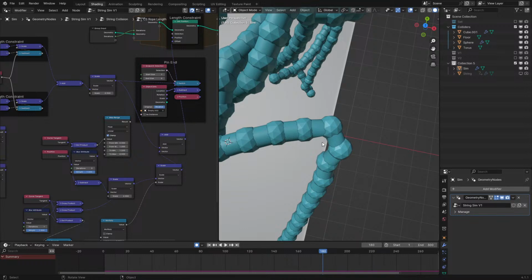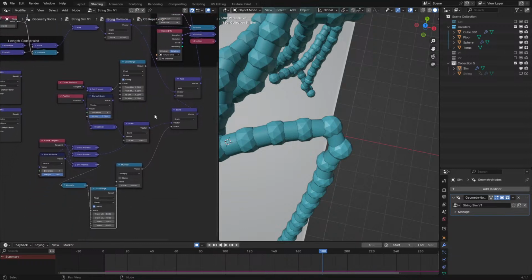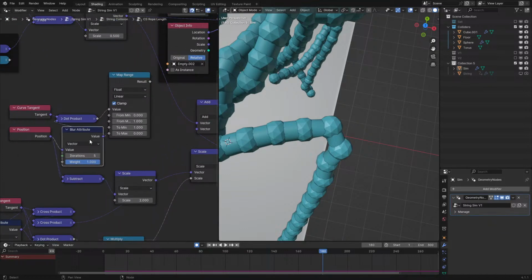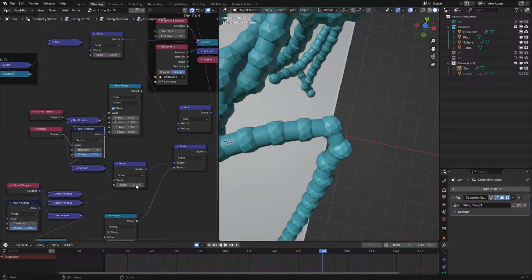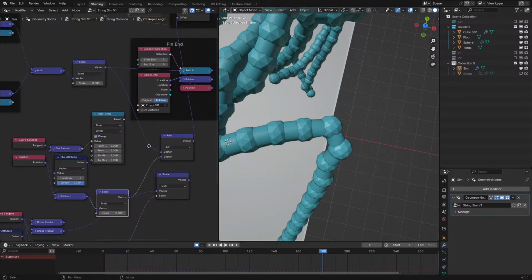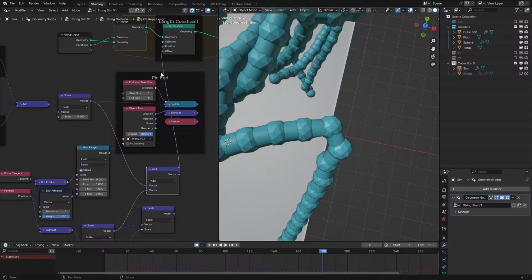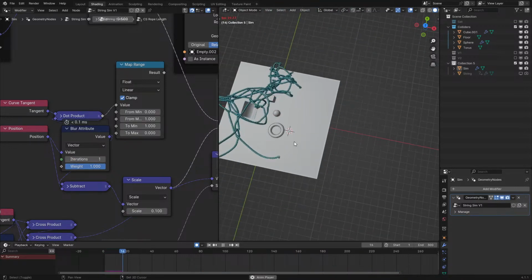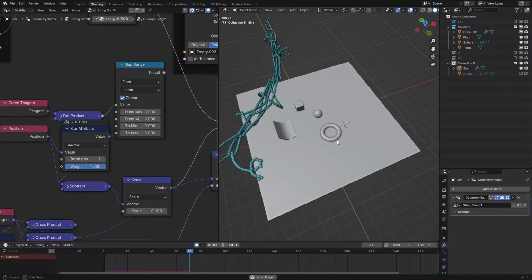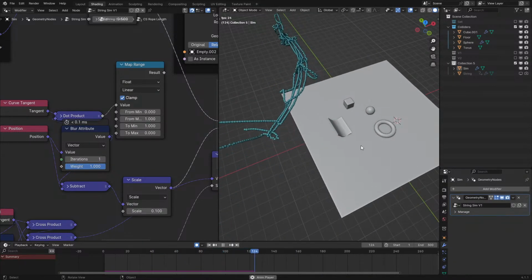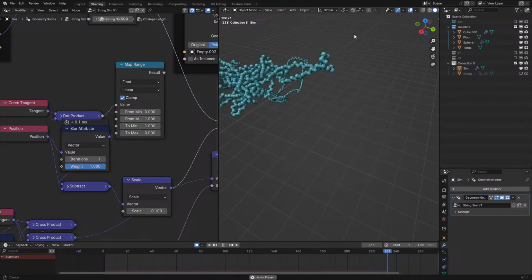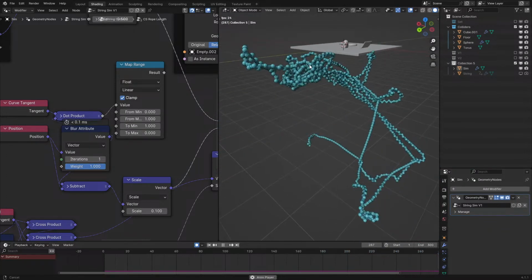We have that, and then... Feels like that should work. But then, if it's off tilt, let's set it to be 8. So let's try it out. Okay, that seems to be the wrong way because it seems to want to not. Oh, that's cool. But yeah, it's doing the exact opposite.